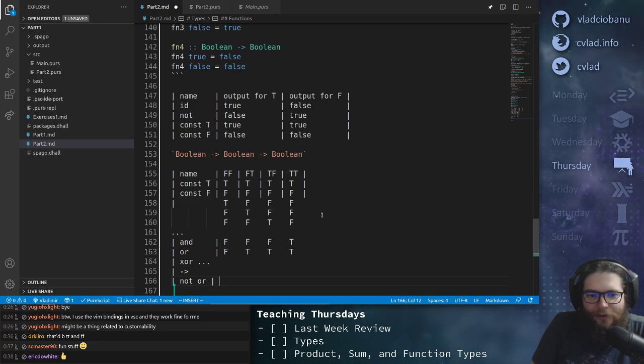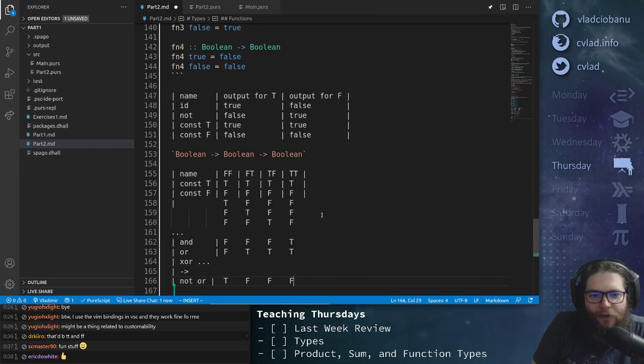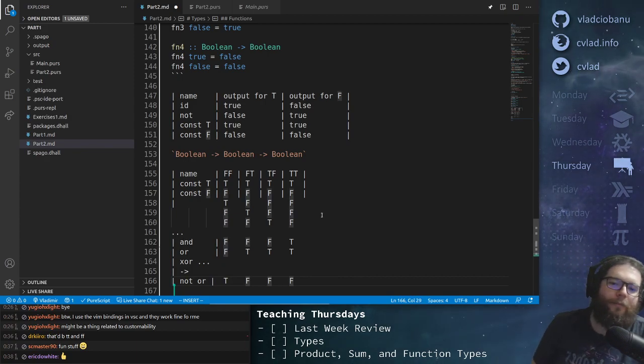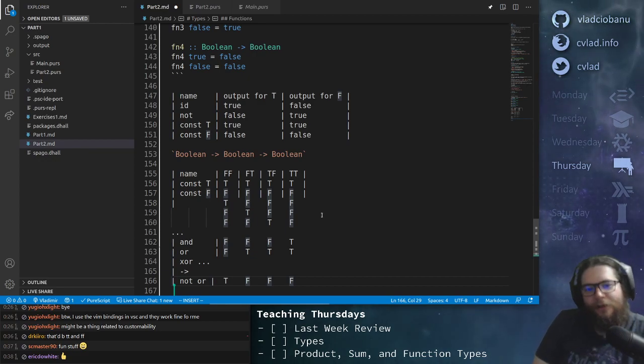which is true and then false over all the other, right? It's true, false, false, false, and so on. So some of them could have interesting names, some of them could be just arbitrary. Well, not necessarily arbitrary, but just a number of them.